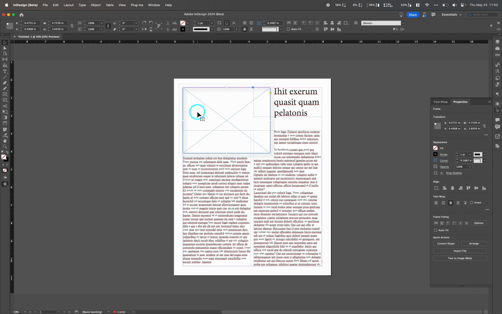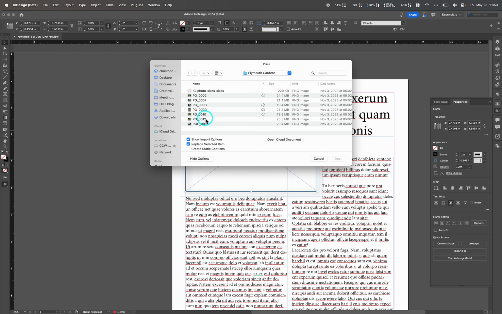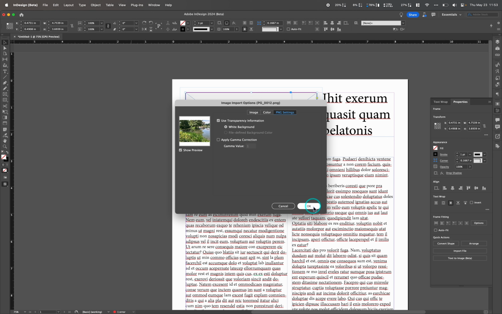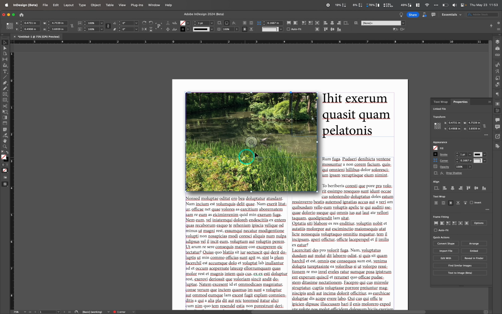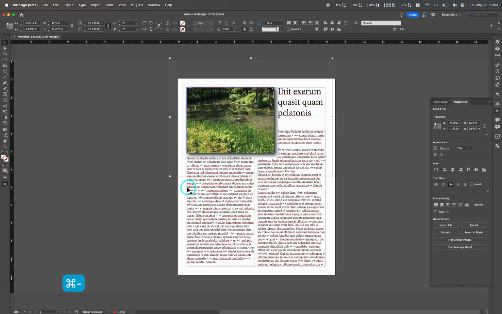But what I'll do next is I will actually select the graphics frame. Since I have this selected, I'll do the Command D shortcut for place again. Choose the same picture, and this time it's going to go directly into the graphic frame. Okay, so now we've placed it. Now if you hover over, you see this little bullseye in the center. We click on that, and now there's a new bounding box. That's the bounding box of the full image. It's being scaled and cropped to fit into this graphics frame. So if I back out a little bit, you can see.